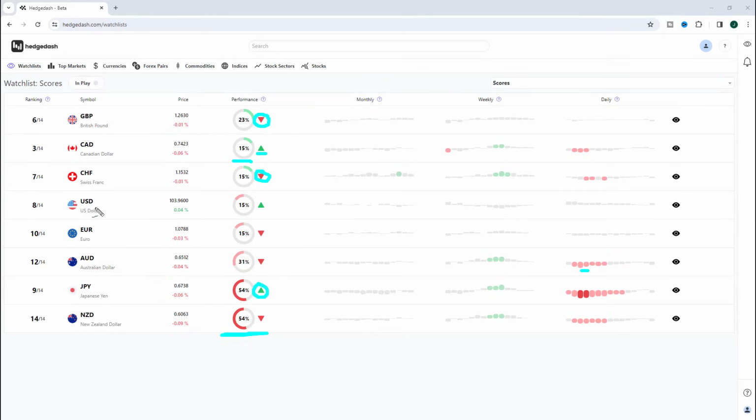I'm then going to look at New Zealand dollar to the downside. So we're going to skip New Zealand franc for now, because both the franc and the pound are bullish, but they're moving this way. And yes, I know the US dollar is on the negative side, but you can see it's negative and getting stronger. And we just discussed the fundamental reasons why this could very well make its way into the positive side of the scorecards next week. So New Zealand CAD to the downside, New Zealand dollar to the downside are two of my favorite markets that I'm going to be looking at next week.